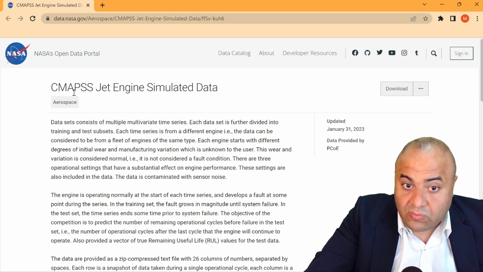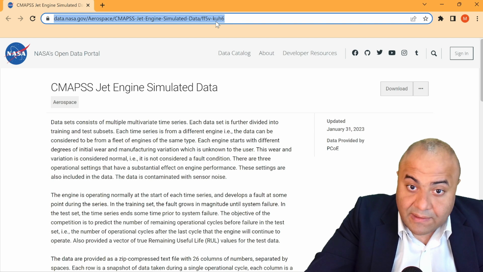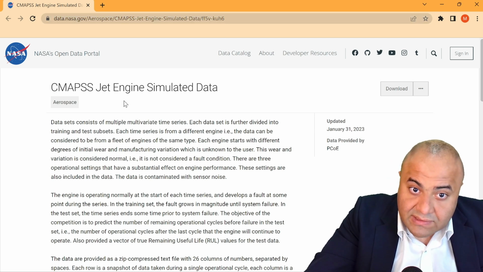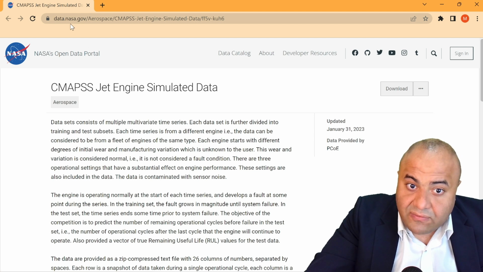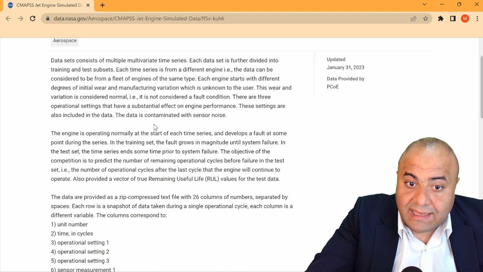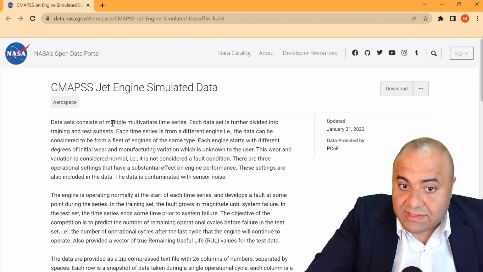To do so, we can go to this link that I'm going to put in the resource, and I will also put the downloaded data into the resource. This link is for NASA data. Here you can see they describe the type of data we have, which is multivariate time series data.